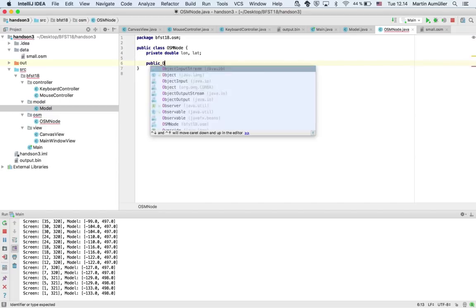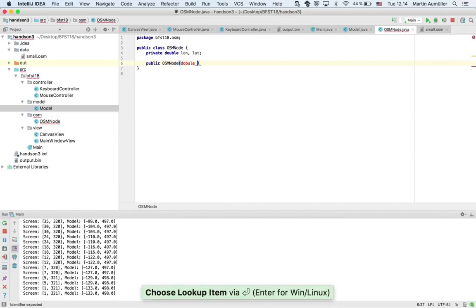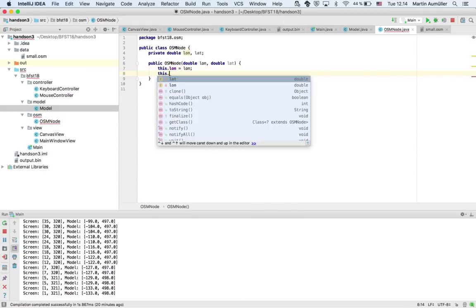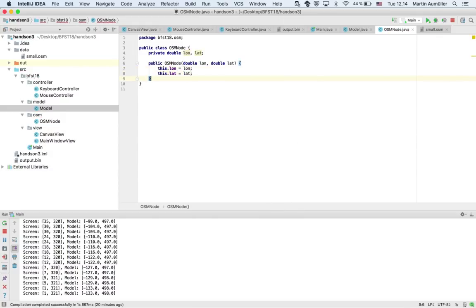The constructor should just say store these data points, and we should have getters and setters for it.